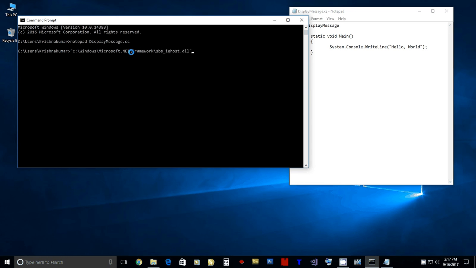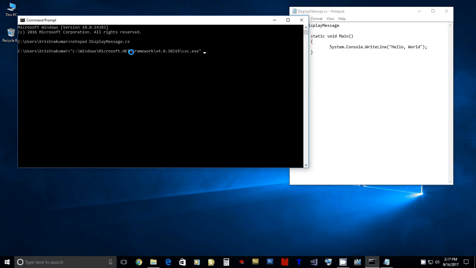The framework contains different folders, and we are using version 4 at this time, then csc.exe. This is the C sharp compiler.